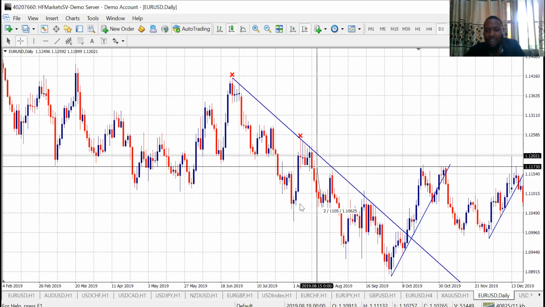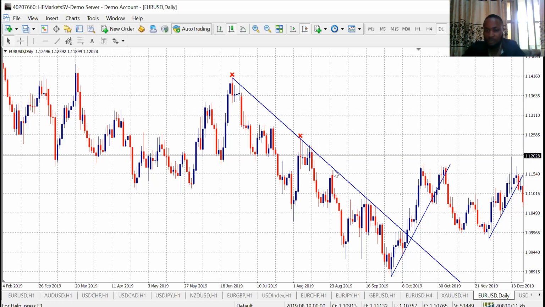But after some time, the market reverses again to this trend line. It got rejected again. It's an opportunity for you as a trader to enter another sell. And you can see what happened next. The market got here, but there is a rejection here as well. You can see this candle. This is a pin hammer. A hammer candlestick is very important in the market. You have to pay much attention to it.